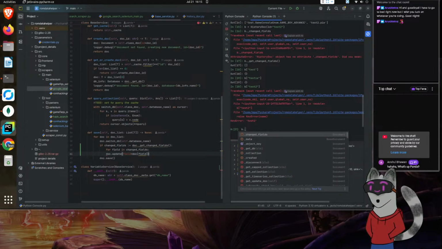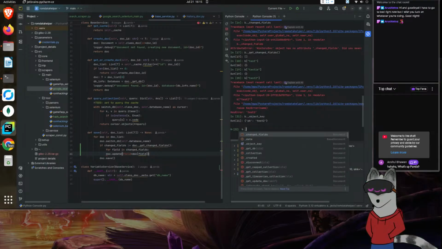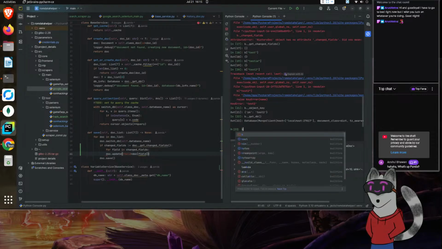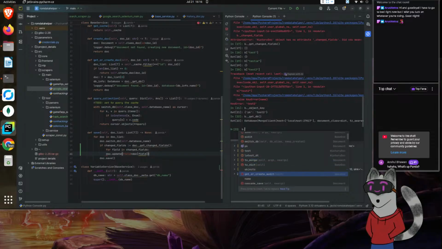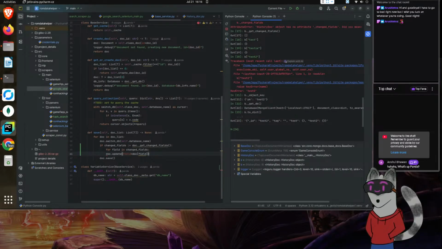Object keys? Nope, not object keys. Not the DB. As much as the DB would be nice, that's not what we need. Not to... Oh, to dict? No, not to dict.